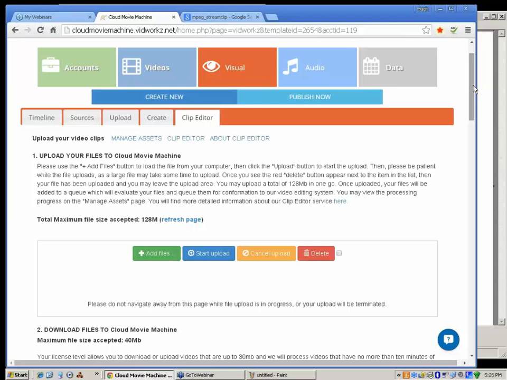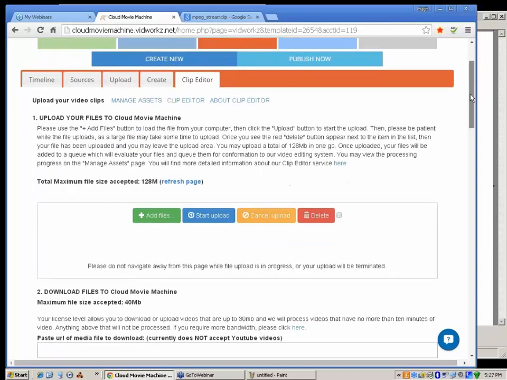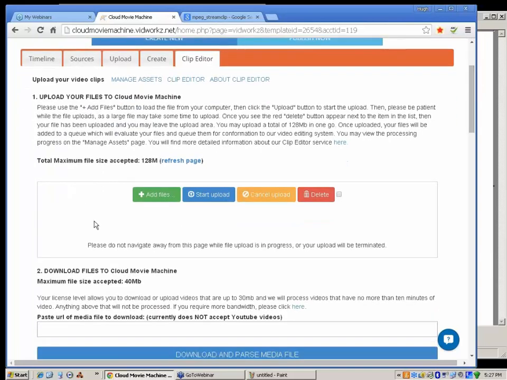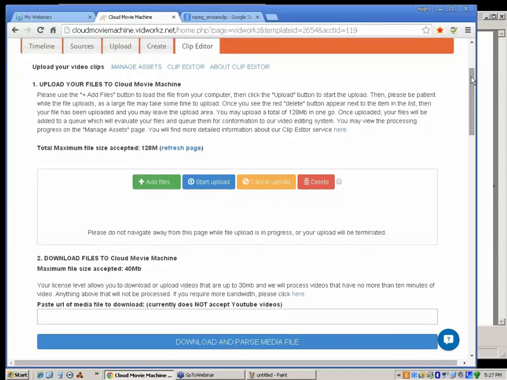In order to protect all the customers, I have created this as an external server system, but you can't access it if you're not in the program. It uploads your files to another server, so it doesn't interfere with other people using the web server. Same is true for the actual editing action, which we'll get to in a minute. But you can add your files and upload them, and that's really all you have to do. Once they're uploaded, they'll be listed here, and that means they are already in the system.